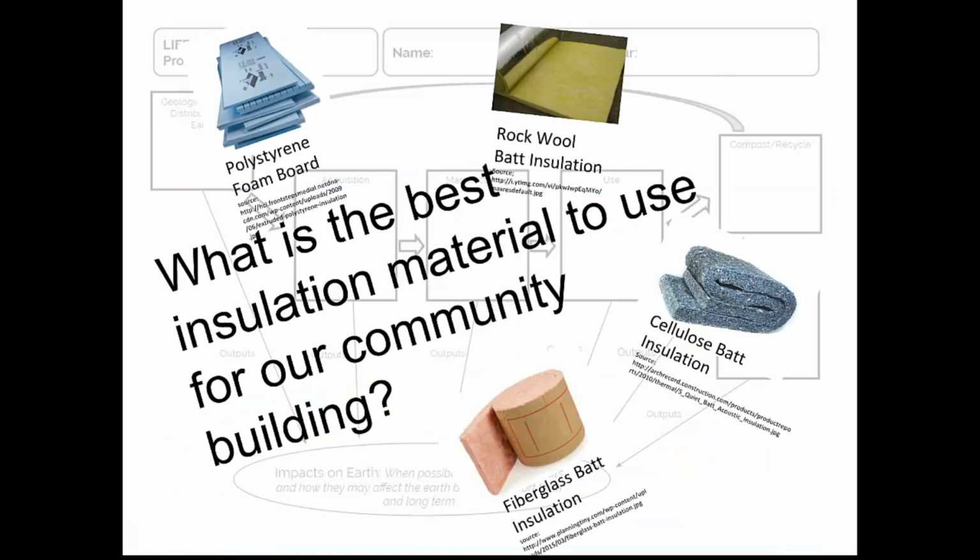Now that we know more about product life cycles, life cycle analysis, and what's in this unit, let's take a look at the MyStar Unit 7.3 Unit Challenge. In a nutshell, student teams are challenged to learn more about a particular type of building insulation material and then compare various types in order to choose the best insulation material for a community building project. This choice will be based upon the science and engineering content in this unit and will rely heavily on the completion of the life cycle model.